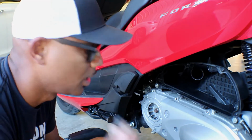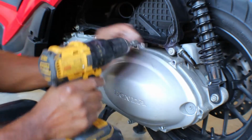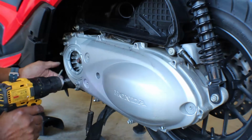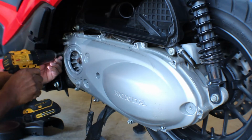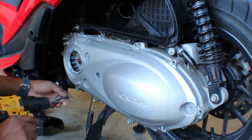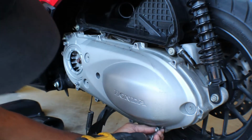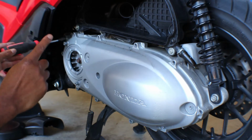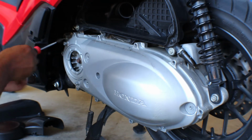Okay, they're not 10s, they're 8. Sorry about that. There is a 10 that's back here, so I had to figure that out real quick.